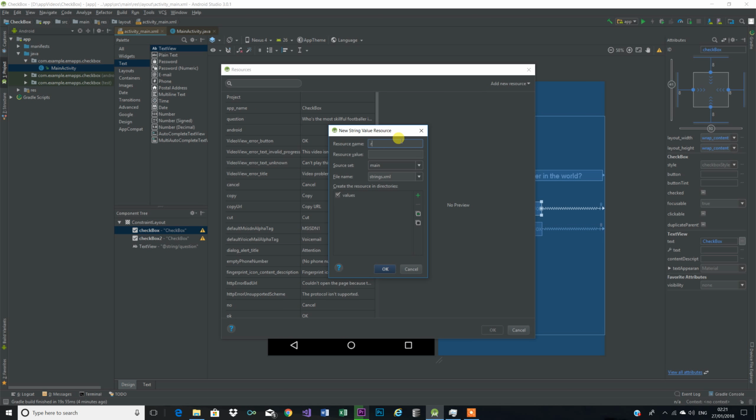So I'll call this Cristiano underscore Ronaldo. In adding new string value resource, we usually use the underscore to separate each word. The resource value is Cristiano Ronaldo.